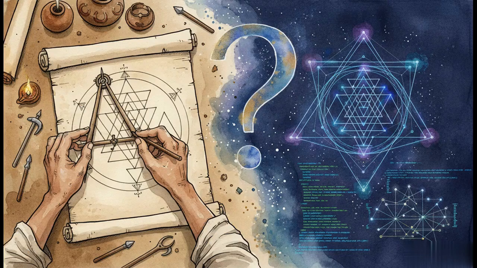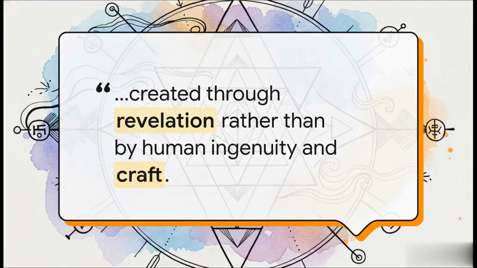Yeah, let's go all the way back to the beginning. The fact that this diagram is so ridiculously hard to make isn't just some modern math problem. It's an ancient mystery. How could anyone, thousands of years ago, without computers, create something so complex yet so mathematically perfect? This difficulty leads to a really mind-bending idea, which is summed up perfectly in this quote from our source. It suggests that maybe the Shri Yantra is just so far beyond what a person could normally create that its origin isn't human at all. The idea here is that it wasn't invented, it was revealed.